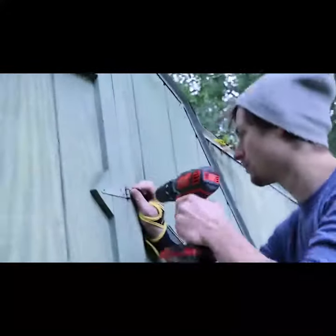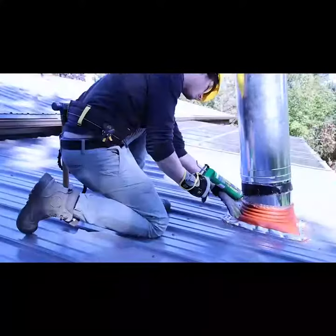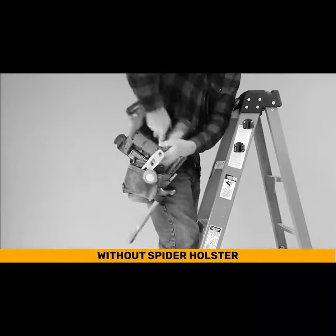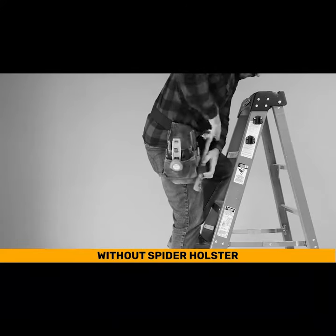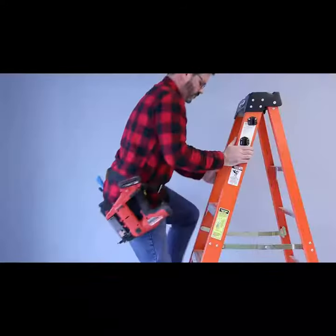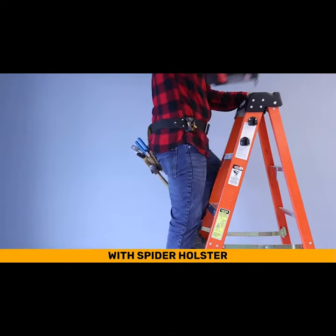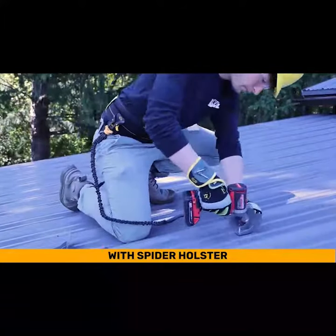Our system can be connected to any handheld device, tool, or drill so you can get the job done safer, faster, and more efficiently. The tools we use come in different shapes, different weights, and various sizes, and before Spyder Holster the only option for carrying them was basically an oversized pocket that was clumsy, cumbersome, and unsafe. The Spyder Holster system solves both of these problems with a compact holster that conveniently clips right onto your belt and effectively manages all handheld tools with the speed and safety you need and deserve.